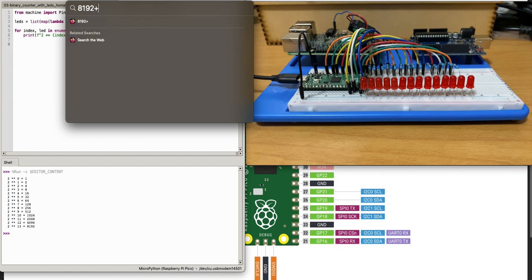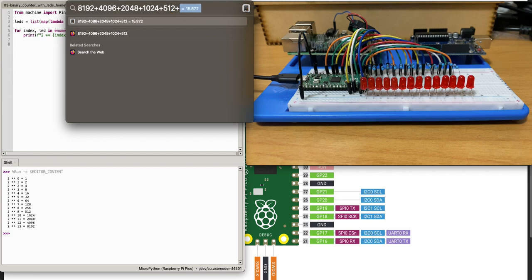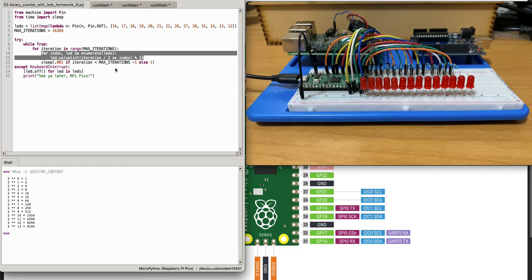So I have this one, 4096, 2048, 1024, 512, 256, 128, 64, 32, 16, 8, 4, 2, 1, and that's it. 16,383. That is the max value I can reach here in this variable.